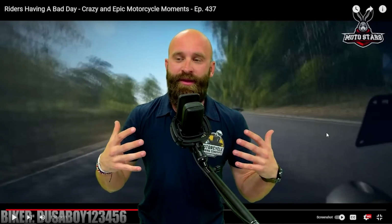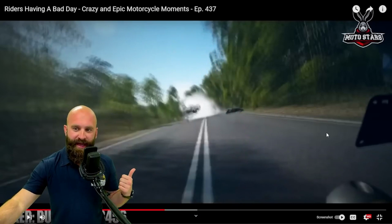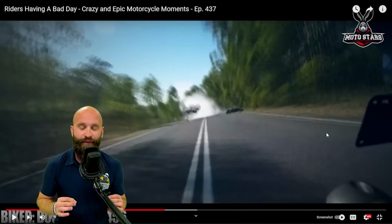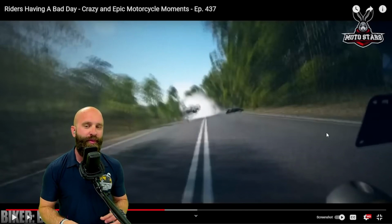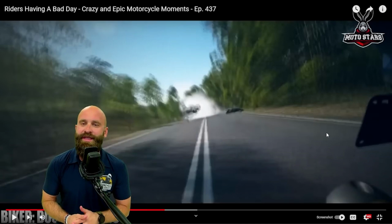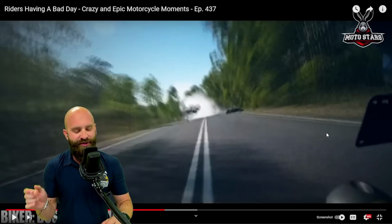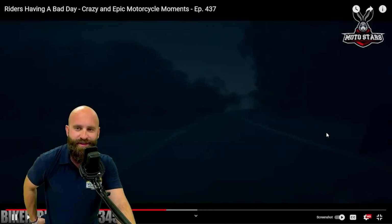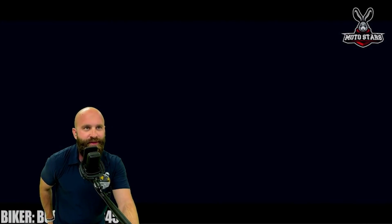Full gear. Head, get yourself a full face helmet, jacket, gloves, pants, and motorcycle boots. All these are motorcycle specific because you need to have the abrasion resistance. You need to have the impact protection because something like this could happen and you don't have control over it. You just really don't at the point of a crash. You have a little bit of control to prevent it, but if it just happens anyways, make sure you have gear and make sure your buddies have a rescue pack too. It's really important. Or at least know how to treat bleeding injuries.